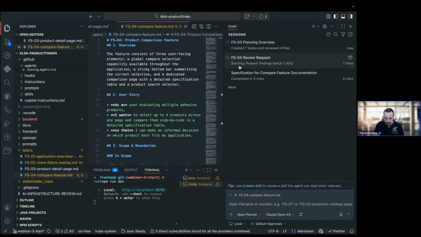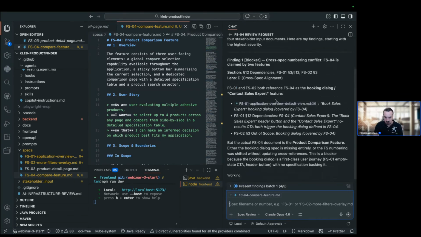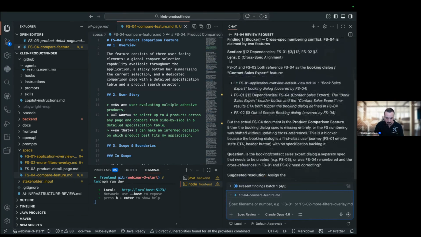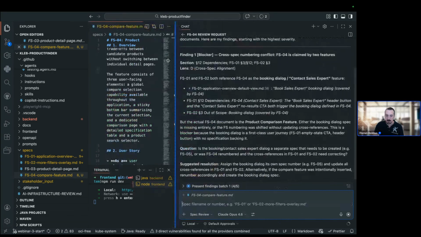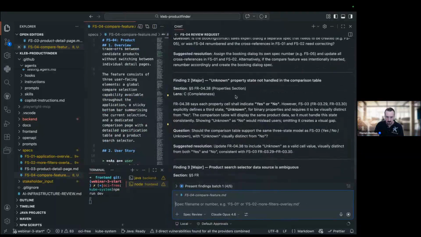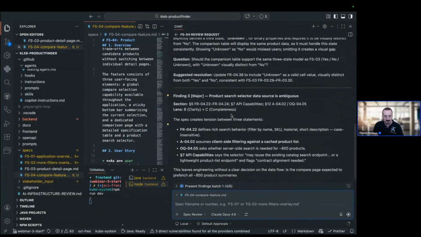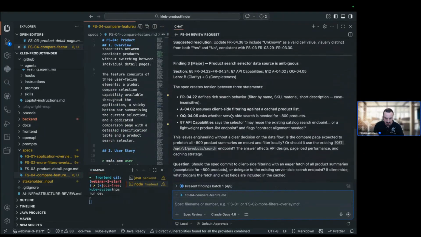Let's have a look. The review is already in progress. Here we go. So we have some findings, some major findings here in the first iteration.